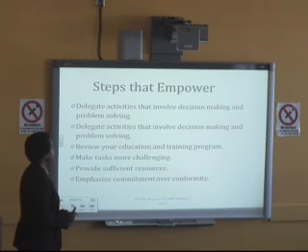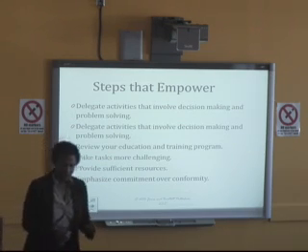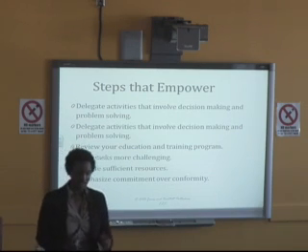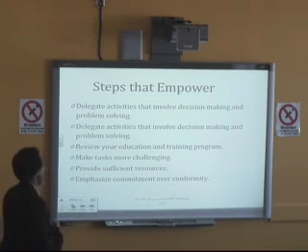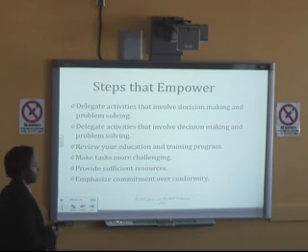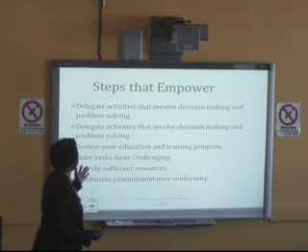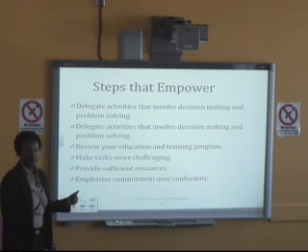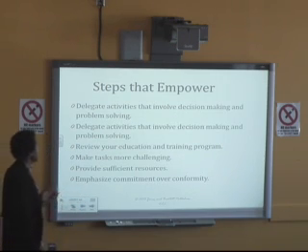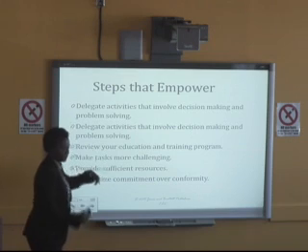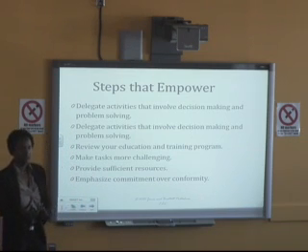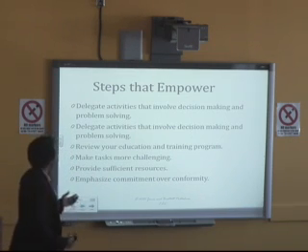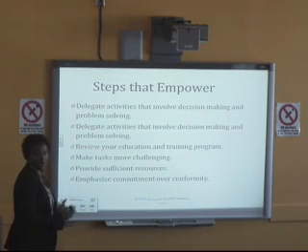Delegate activities that involve a little bit of decision making, but again, that's going to be our responsibility. But they can have some tasks that have some decision making and problem solving, right? Some analysis, and then they would of course give that to us for us to make a final decision. But involving them with a little bit of problem solving will probably make them feel a little bit empowered.